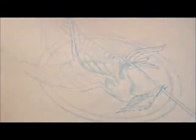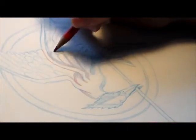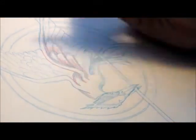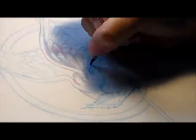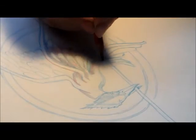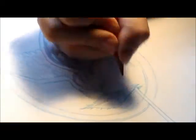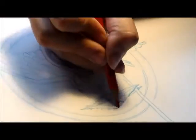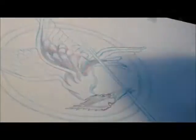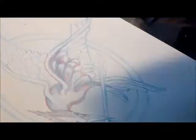Another big request I've been getting quite a lot is to draw Jack Skellington. And I'm definitely doing him this year — he's going to be my first thing for the month of October. I'm going to do him very creepily with his little sinister face and smirk. I'm going to do it in the same style that I did the Corpse Bride drawing and my Sally drawing — I used pastel and charcoal for them, and that's what I'll be doing for him. So stay tuned for that.